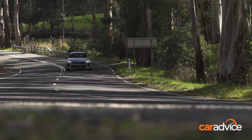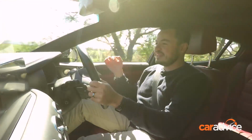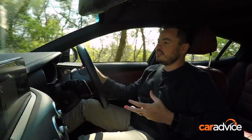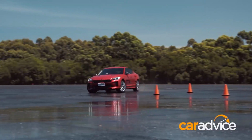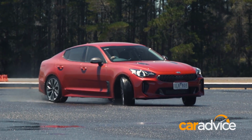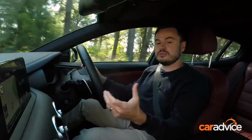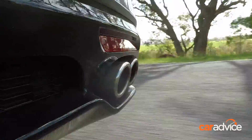So when you are on the racetrack and you do want to have a little bit more fun with everything switched off, well, this is where this car really comes into its own. It has a limited slip differential, and it means that if you do switch everything off, it can actually be really enjoyable. We've had it on a skid pan before. We've done a lot of drifting type things with it, and it's really easy to control. You get excellent feel through the steering wheel, and it is just a smile maker. It is the type of thing we're missing from the car industry, a powerful rear-wheel drive car, and finally it actually sounds good with this optional exhaust on it.